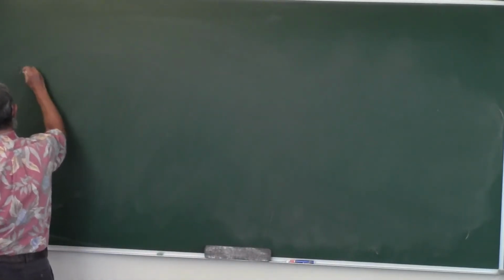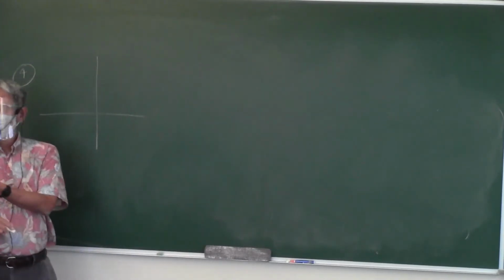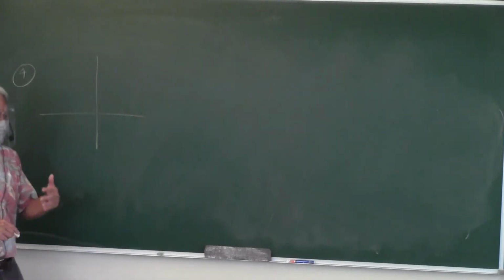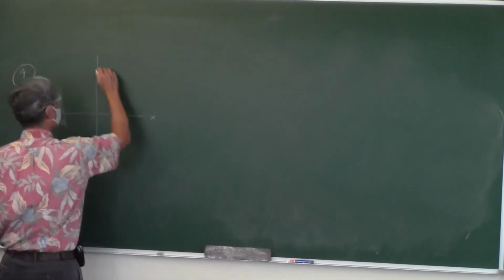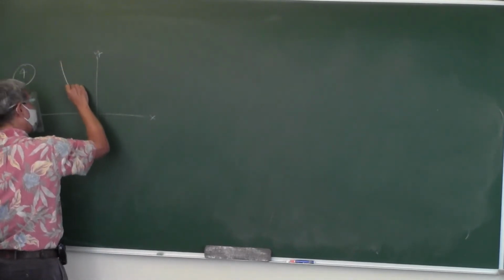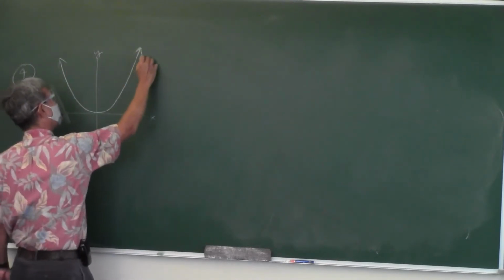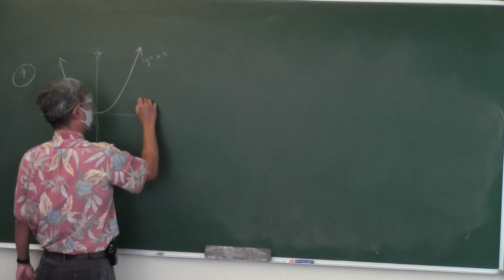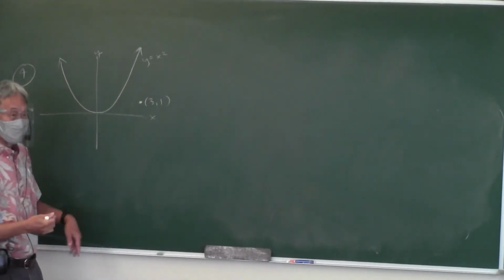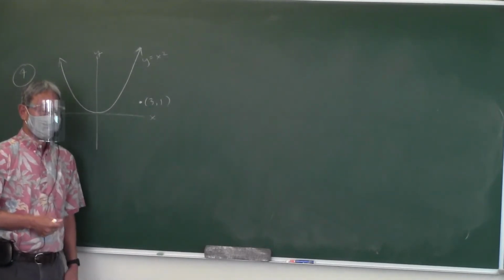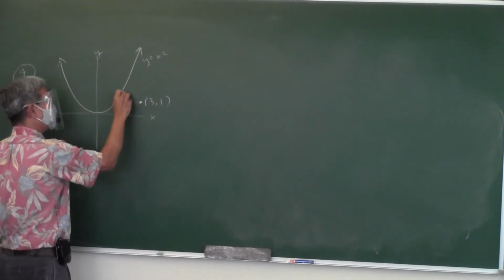So number 4. Again, all of these problems you're going to see in calculus, whether you are in A, B, or BC. Except next year you're going to use calculus to solve it instead of your graphing calculator. Okay, here is a parabola y equals x squared. Here is the point (3, 1). If I put this problem on the quiz, I'll probably change that point to like (4, 1) or (5, 2) or something.